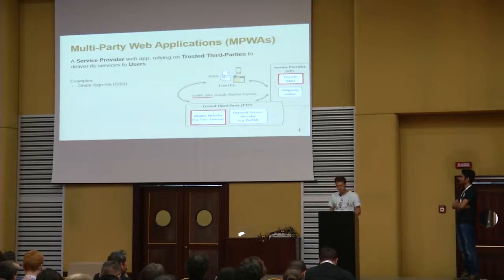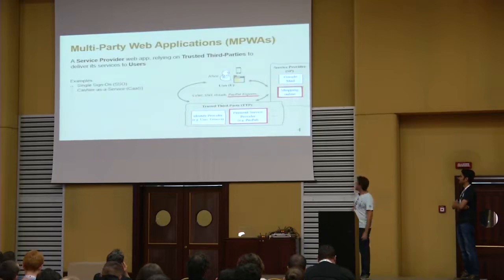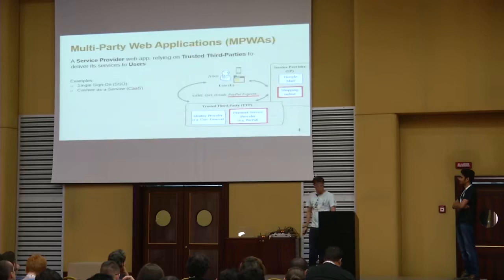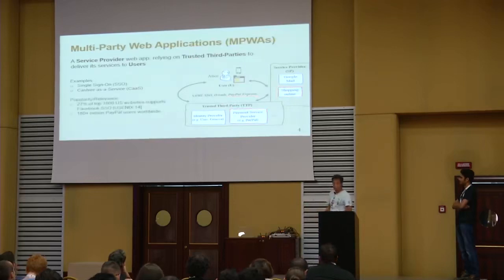And another classical example is cashier as a service. So here, you have the user that wants to buy a product on this online shop. And to finalize the payment, perhaps it is redirected to a payment service like PayPal. So these probably are things that all of us experience every day, right? And are pretty popular scenarios in today's web applications. So here you have some numbers. And these numbers are getting higher and higher.